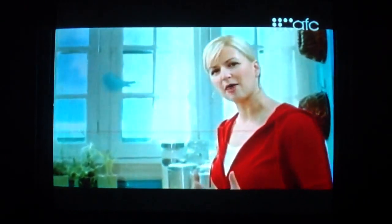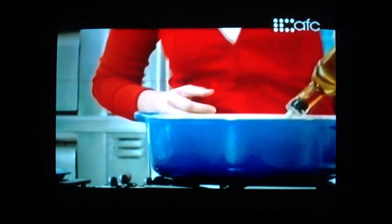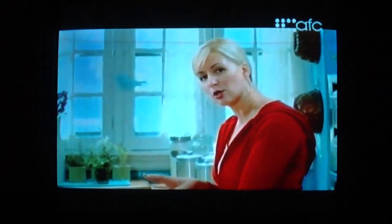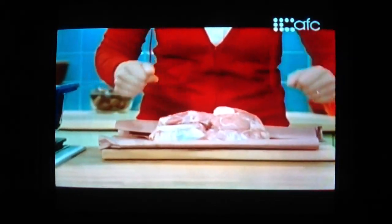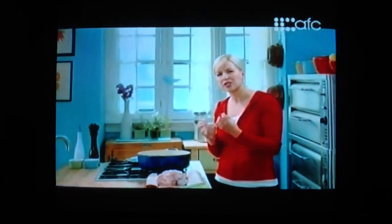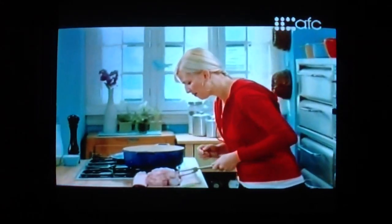I love Osso Bucco. It's truly a rustic dish, but it's elegant and sophisticated enough to serve in a fine dining restaurant. Like a stew or a pot roast, Osso Bucco, which is veal shank, has to be braised, slowly cooked in the oven. Oh, this is gorgeous. The richness that you get from braised Osso Bucco comes from the bone.